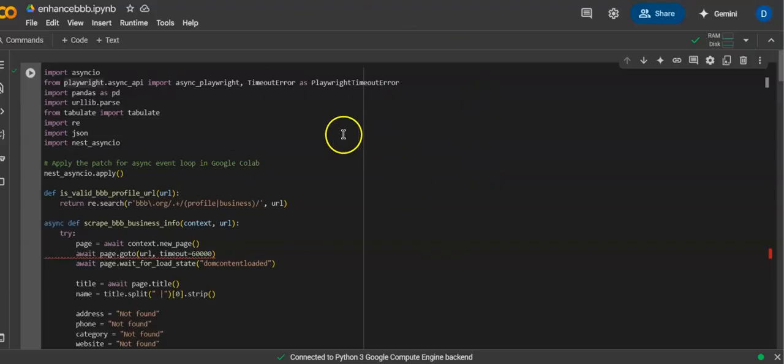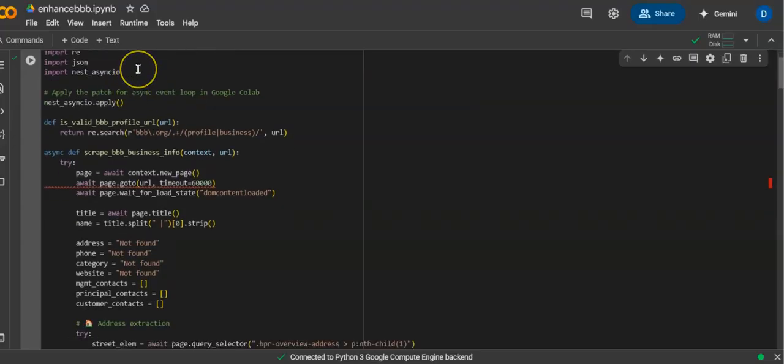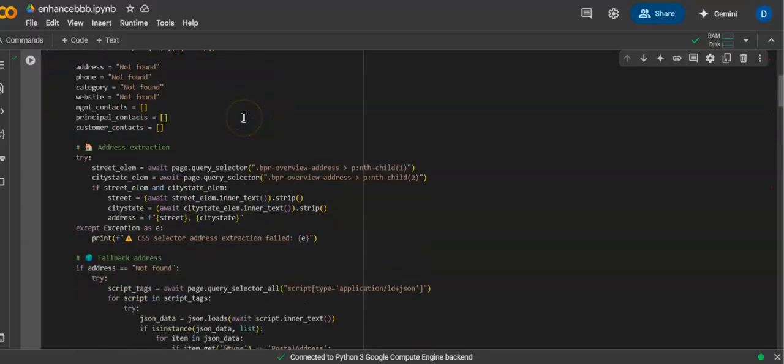This is Colab. I'm already logged into my account, and these are the modules that I use, as you can see: asyncio, Playwright, Pandas, urllib, tabulate, requests, JSON, and then nest_asyncio.